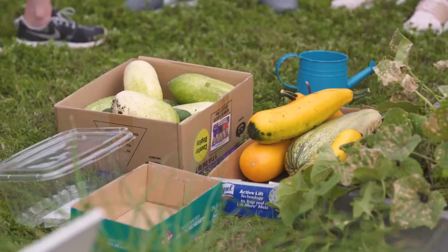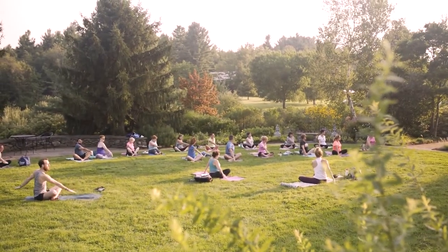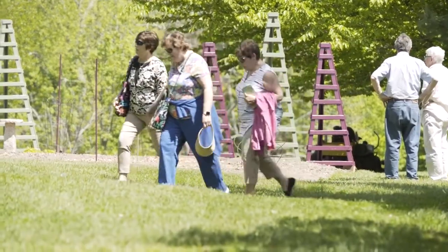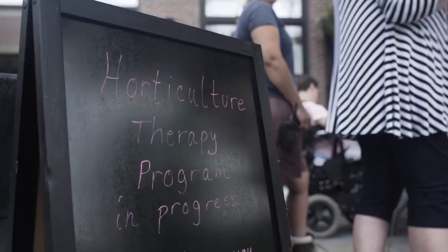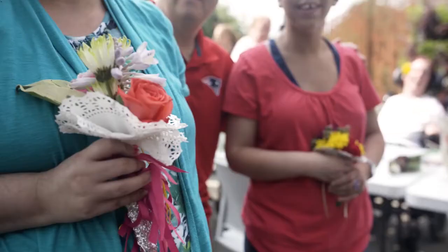We also offer a wide variety of adult programs — everything from yoga to tai chi to forest bathing to botanical illustration and plant ID. What we want to promote is people learning about horticulture in our gardens, but also realizing that nature and horticulture is a place for fitness and wellness. One thing I'm extremely proud of is our efforts to make this a garden for all. No matter the day, no matter what's going on in your life, it is a place for you.